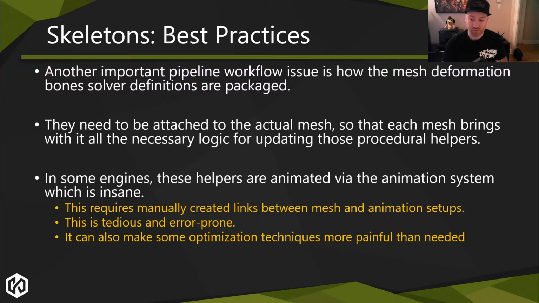These deformation bones, they're not just bones. While essentially when they get past the renderer, they're just bones, they need to be procedurally animated, and each one of those bones has a different set of operations to run it. Twist bones need to have a twist operation running. If it's a poke, there's a different set of math. If it's an RBF, we have to run an RBF solver. If it's a look at, we have to generate the look at.